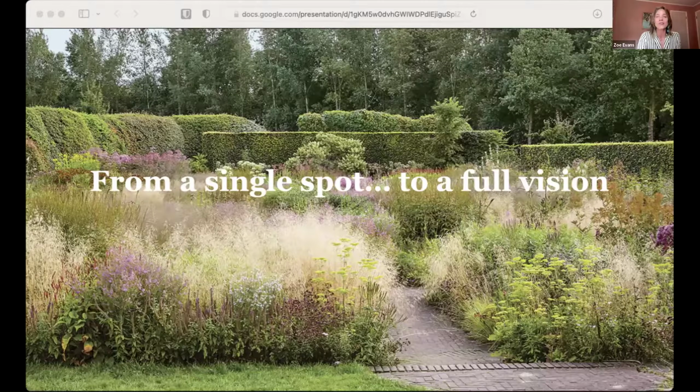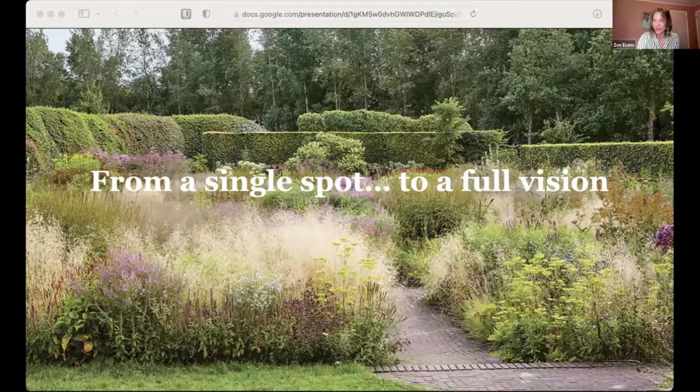By the end of today, you'll have a clear first draft plan that connects your spot to the larger vision. And again, this is one you can implement over time at your own pace with consideration for your budget, energy, and goals. It's so that you don't put a tree in the place that you eventually want a shed or a pool or something else. And doing it this way also sets you up to become a true steward of your land, somebody who thinks about your land over time and not just in this moment of what we are trying to impose on it right now. Because the best yards aren't just full of life, they're places where you as a human actually want to be. So that's where design comes in.